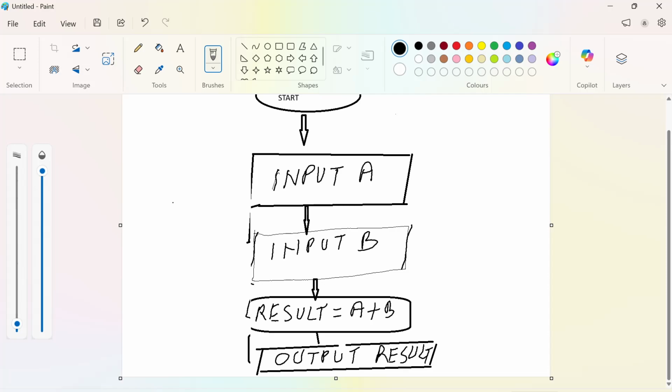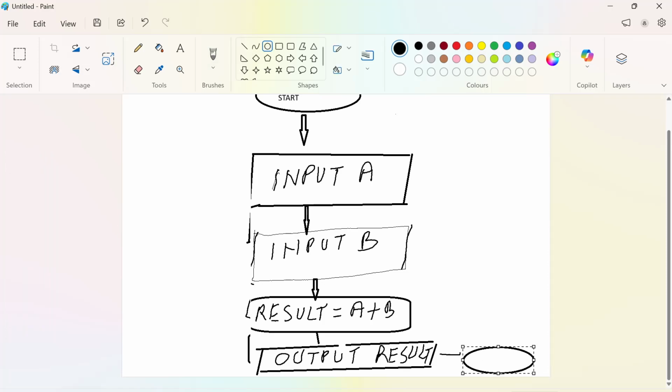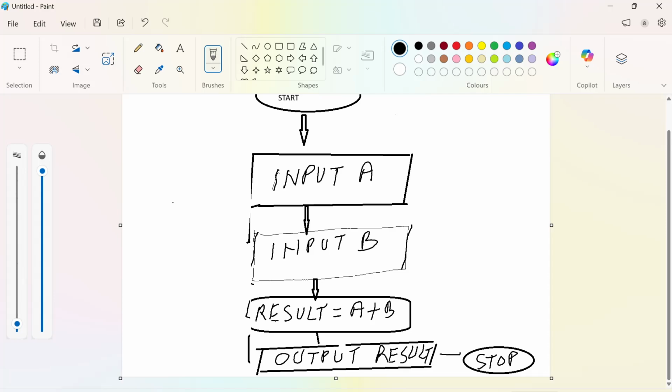And then finally, after it, if something comes, it is going to be an ellipse, and the ellipse will say stop, right? Start and stop. So this is a flowchart in its simplest form, right?